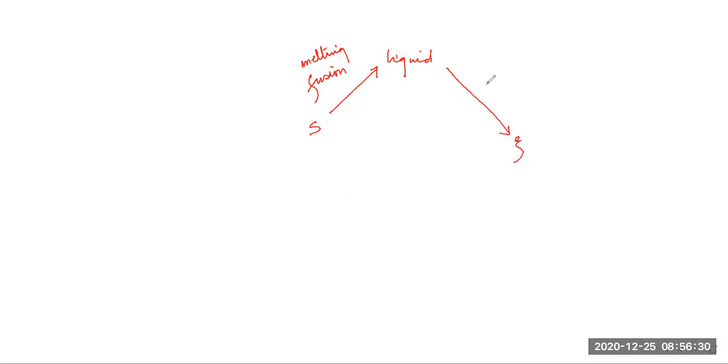Okay. Now students, when liquid is converted to gaseous state, this process is known as, any student? Sir, evaporation. Beautiful. So don't say evaporation. No, it's not evaporation. I will explain differently. Evaporation is a surface phenomenon. It's not a volumetric phenomenon. It's vaporization, the conversion from liquid to gaseous state.